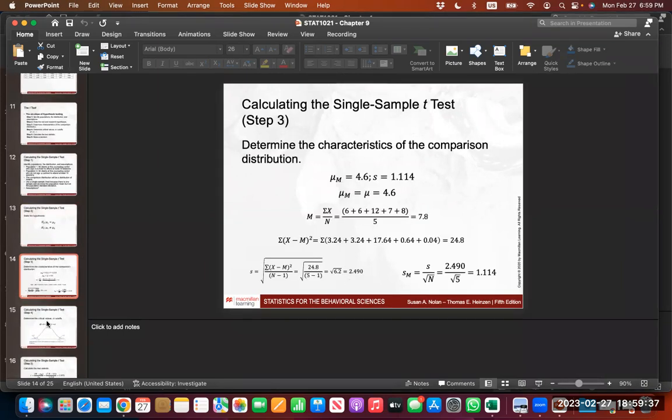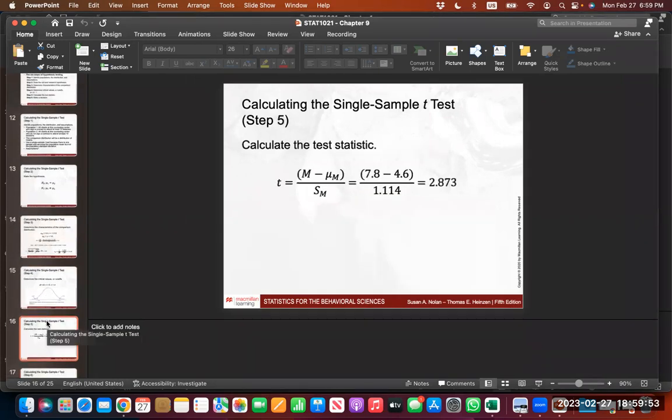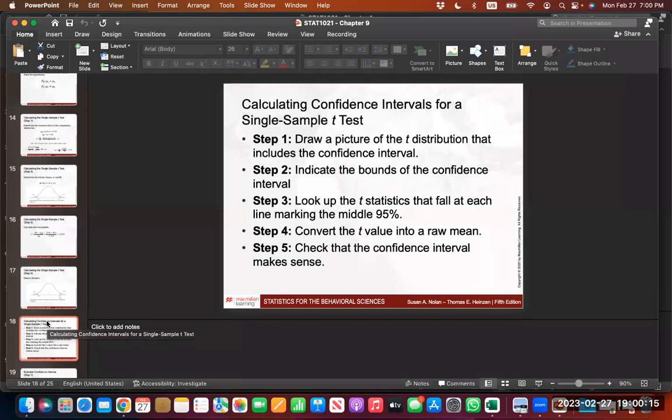Okay, so here the calculation is Nolan and Heinzen. That's the confidence interval that Nolan and Heinzen show. That's from minus 2.78 to plus 2.78. It has the two tails on both sides. And the t is basically in the critical region above the positive t of 2.78. As we have calculated it, there is no more distinction between positive and negative at this point. You can do a one-sided t-test, but you will need to adapt it accordingly. But it won't be really tested that way.